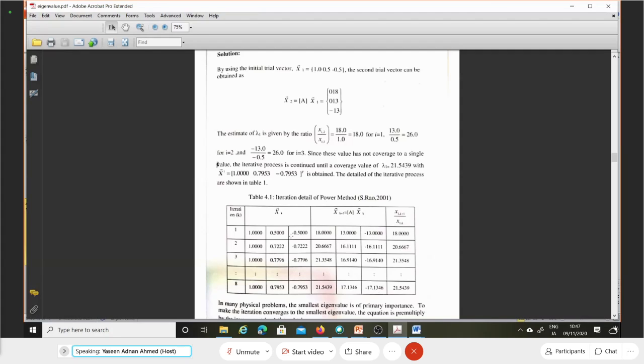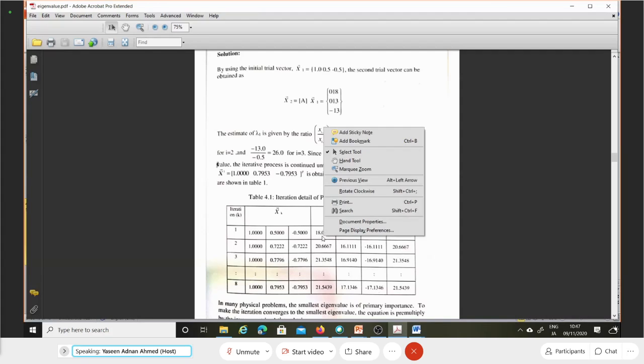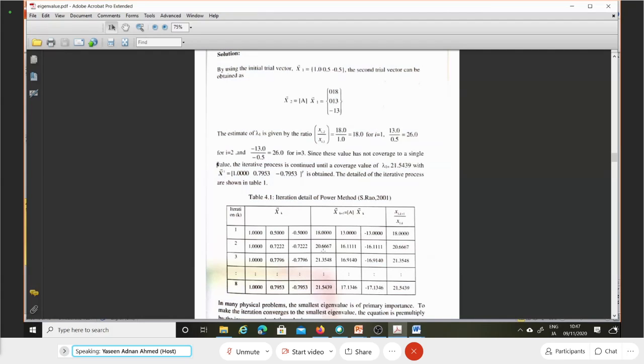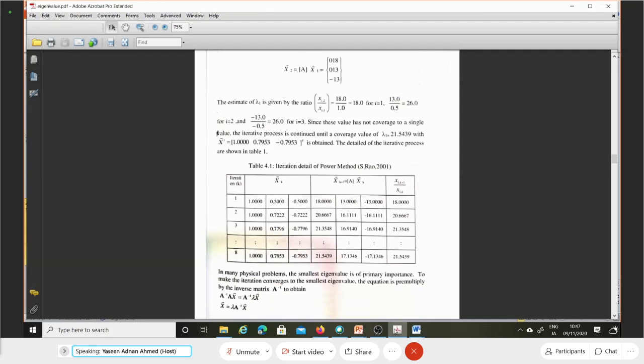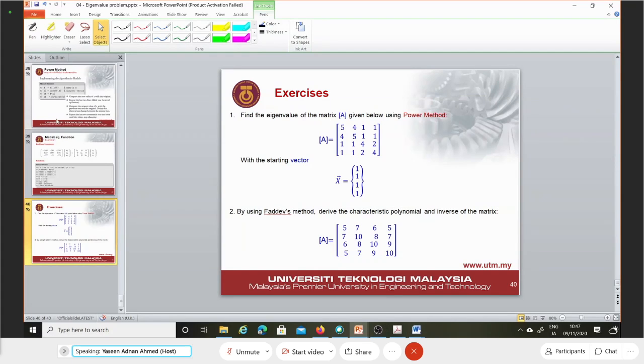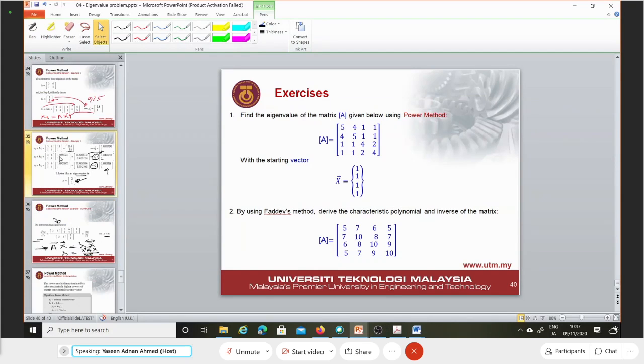So in this case it is 1, I have to compare 18 with the 1, so I have to divide it by 18. Each time you need to divide the first element by all the elements. It means 16.11 divided by 20.66 minus 16.11 divided by 20.66. Every time you will get modified values. So if you compare, you can stick with this one, or if you don't want, you can also stick to the strategies that are mentioned here.